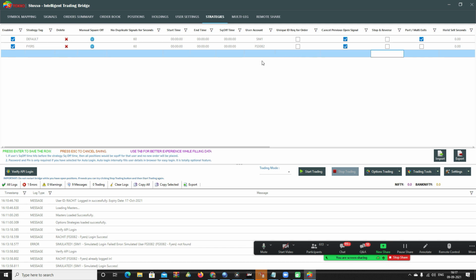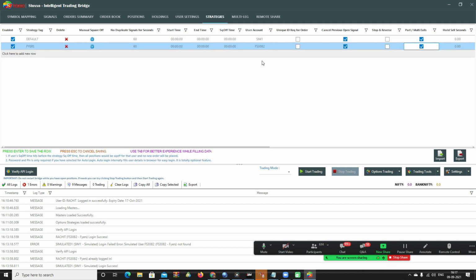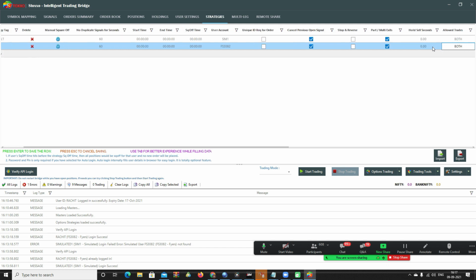You also get the option of part and multi exit. Now this comes in very handy when you are dealing with multi targets. Like you bought about 500 quantity, but you want to exit about 100 quantities. So make sure that this is ticked. Even if your strategy is coded in AmiBroker or MT4 or Ninja, make sure this is ticked if your strategy is working with the multi-target exit.